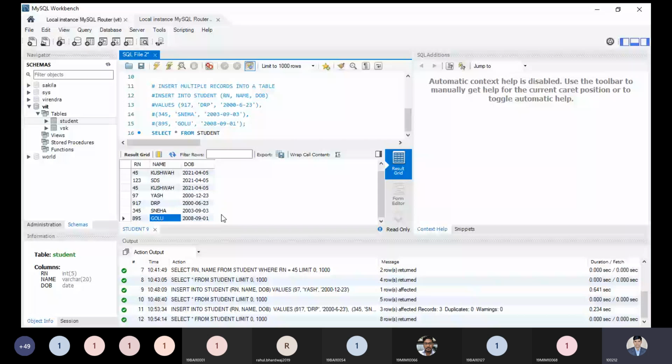While performing any operation like insertion, deletion or updation, the moment at which the table is updated is known as the instance. So on one instance we have inserted the records.